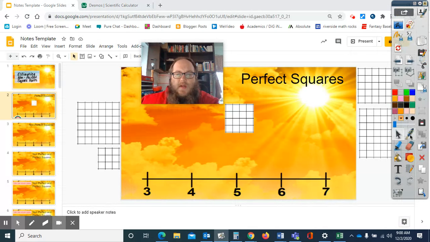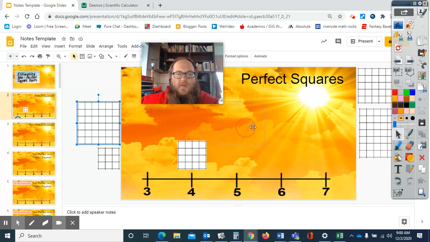And we actually counted that originally when we counted along the edge down here. So we said 1, 2, 3, 4. So my side length here is going to be 4 with an area of 16. And what I'm going to do is take this and drag it now on top of the number 4 down here on my number line right there. So that's a 4.